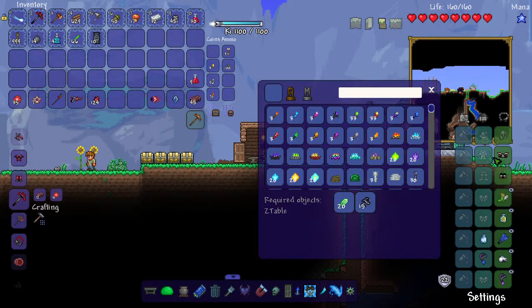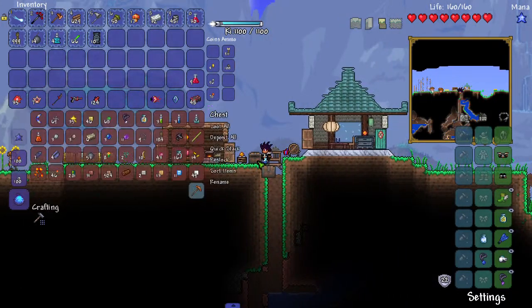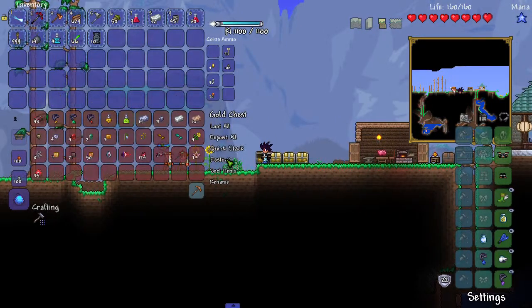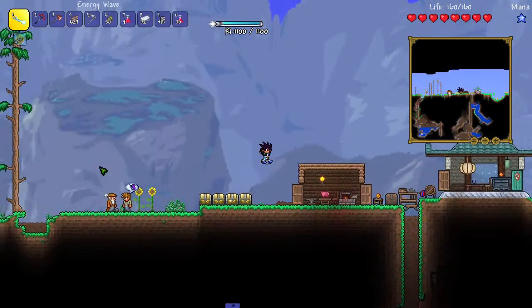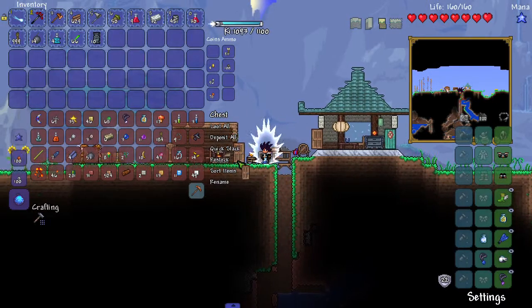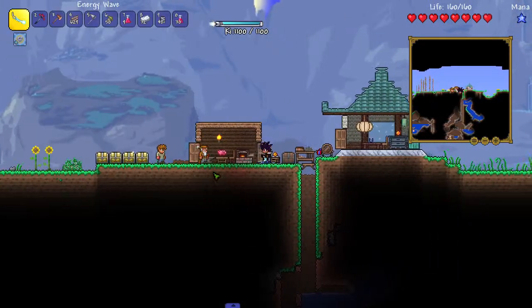Is this material? Nope. Why do I even have that one? I guess I'm just sort of a pro at this game. What can I say? Alright. So, seven of those. Okay, cool. Now let's go farm for those things in the jungle.